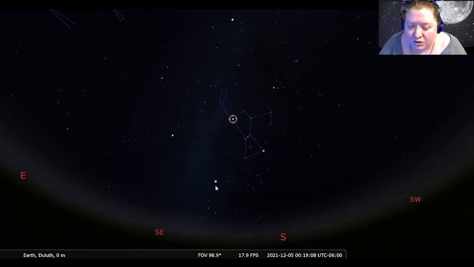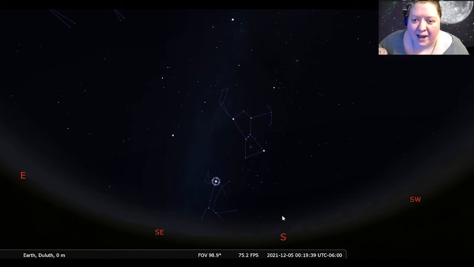So to see the dog, there's a couple of different ways. I'm going to show you my way, and then when I turn on the constellation lines, you're going to see a different way of portraying the dog. So the way I see it is Sirius is the dog's eye, and then we have his ears. His mouth is open because he's kind of barking, and then we have his body, and then some little legs down here. So that's how I see it.